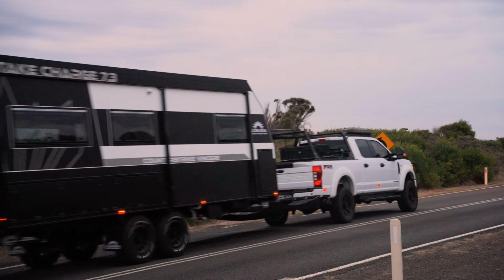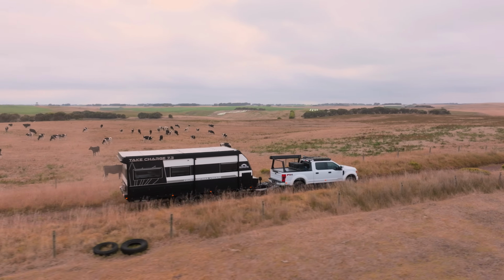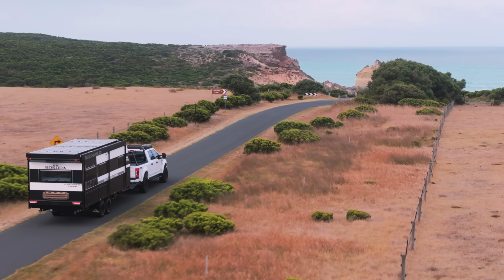On the road, I towed it for quite some distance and it really wasn't a problem at all. On dusty roads, just to be a little bit careful when cornering. The van itself rode quite well. There were certainly no problems with that. The Cruise Master suspension handled it very well.